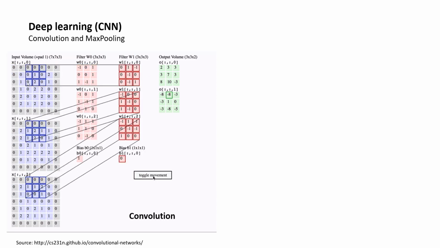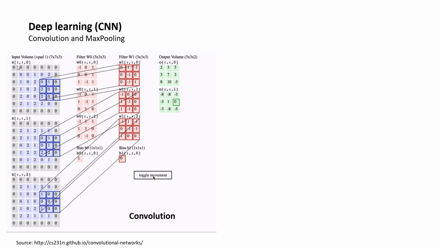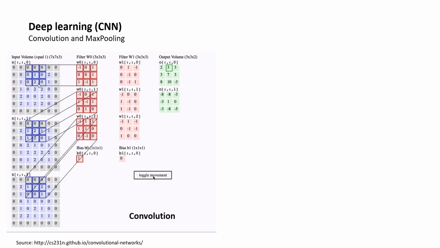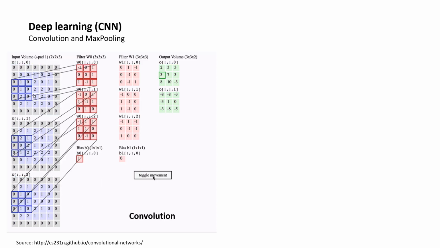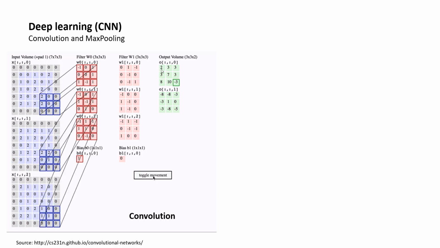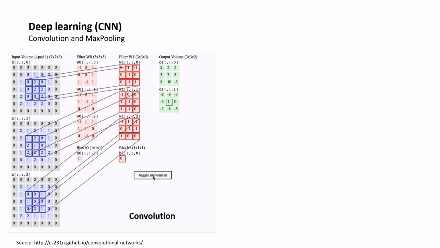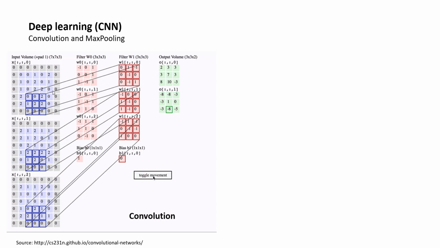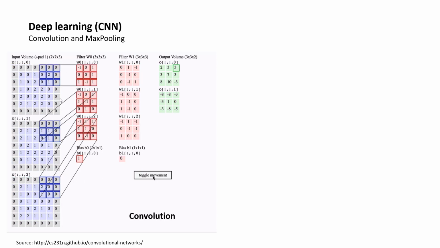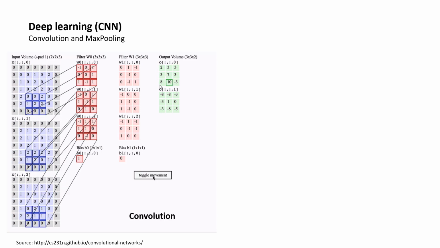And then you move the filter. In this case, it looks like the stride is 2, which means I'm applying it here and then moving it 2 columns to the right. You see that? 2 columns to the right, 2 to the right, and then come back, 2 to the right, 2 to the right. So each time you do that, you end up with a specific number from the matrix multiplication that's going on within this kernel. So a 3 by 3 kernel on this 7 by 7 image, with a stride of 2, is going to give us a 3 by 3 output.